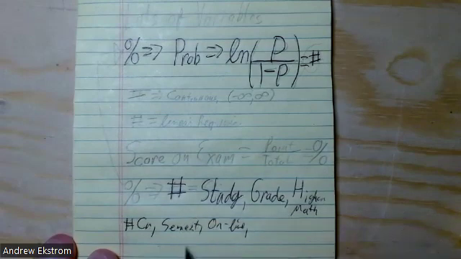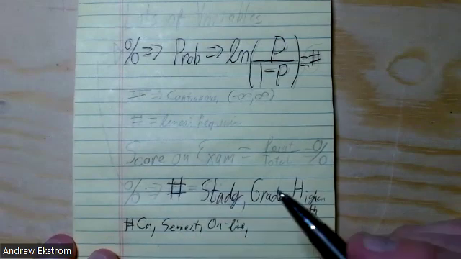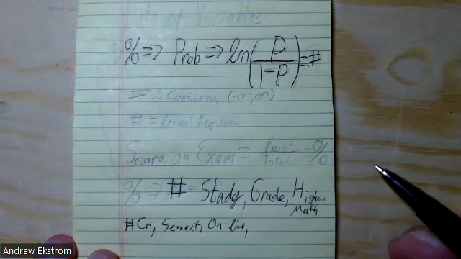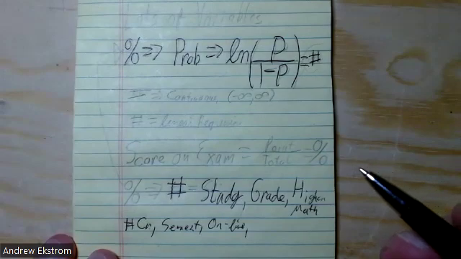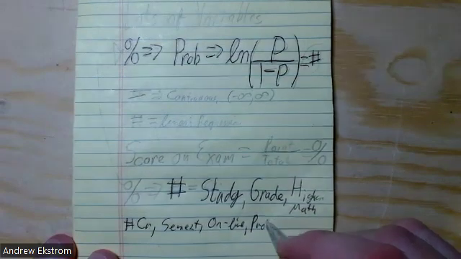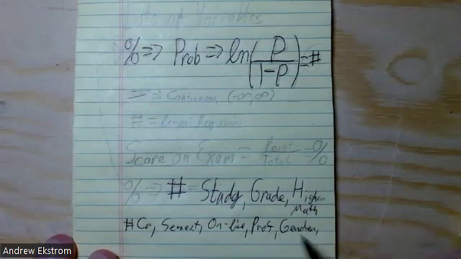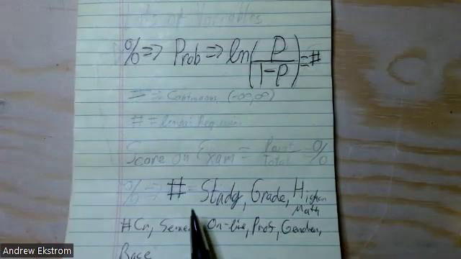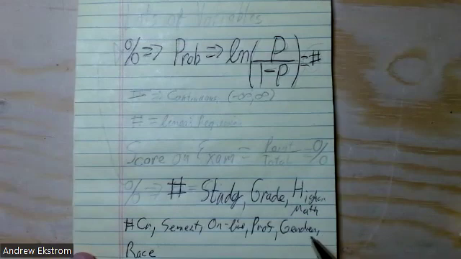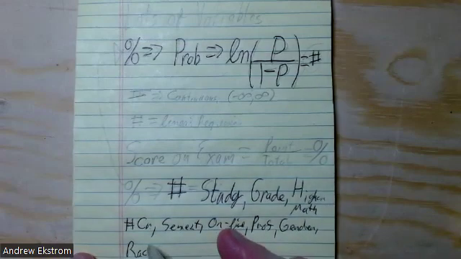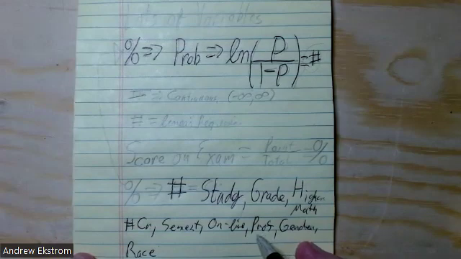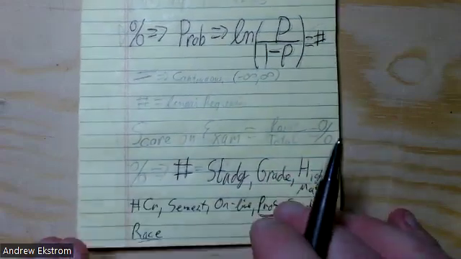Something that you could do, especially if we're talking about certain math classes or professors, is, if we're looking at, say, 6 different professors that all teach the same thing, we could look at professor. We could even look at the gender of the student, potentially the race of the student, to see if any of these things have an impact on the number of points that you get. And just so we're clear, we can also look at, say, the professor and the race as a combination.